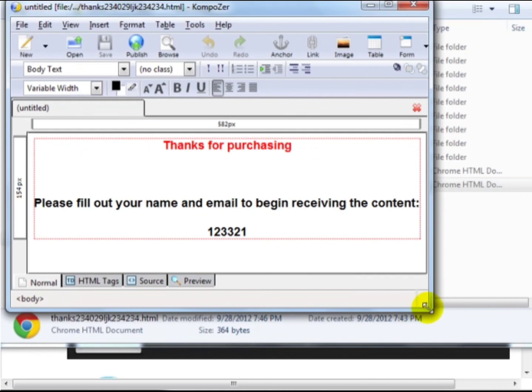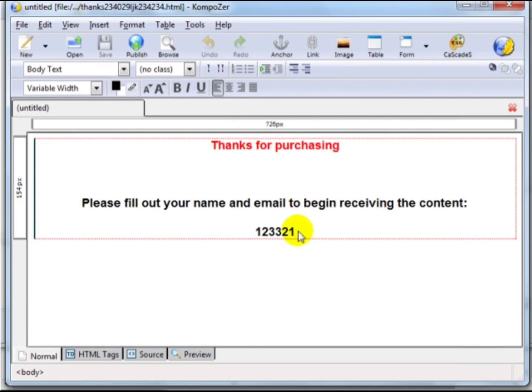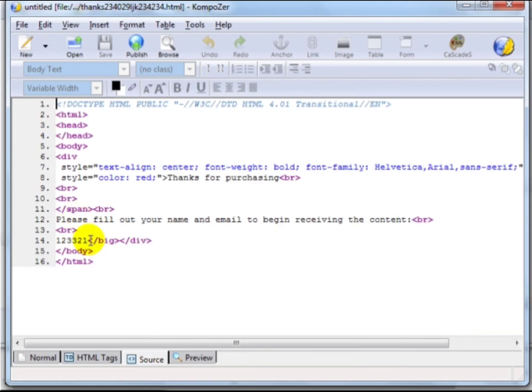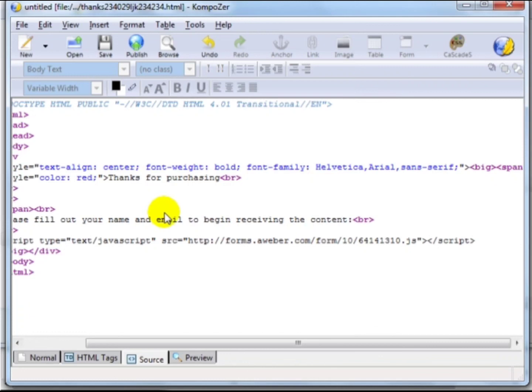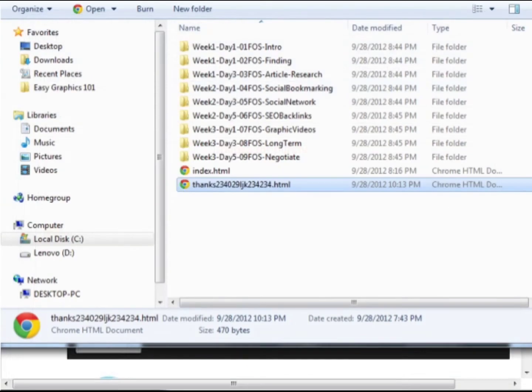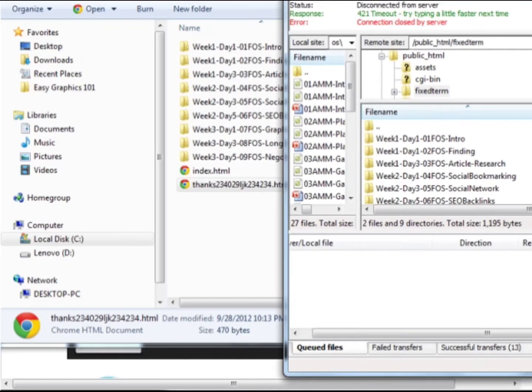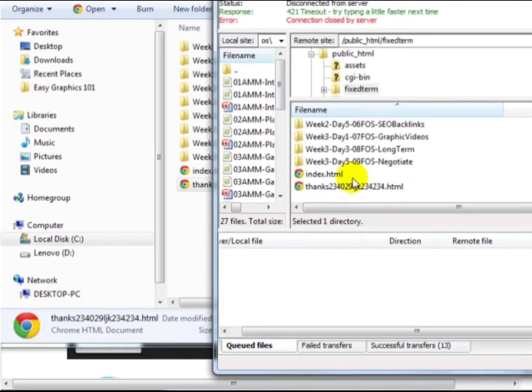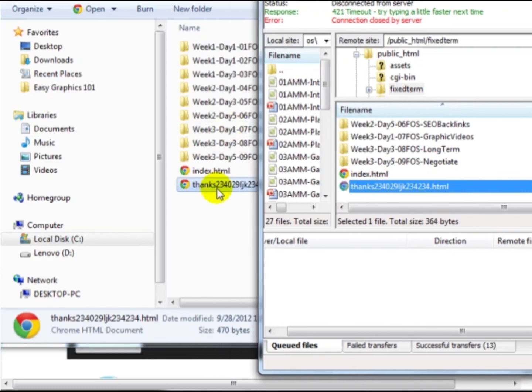If you recall, I put this number here for a reason. What I want to do is simply find this number by clicking the source code tab here. By using this method, you don't need to know anything about HTML. Simply replace that number that you created with this code, click on Save, Exit. And then of course you want to upload the file and overwrite this file. So all I need to do is drag and drop.